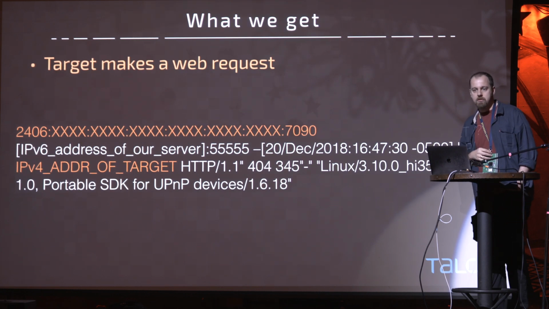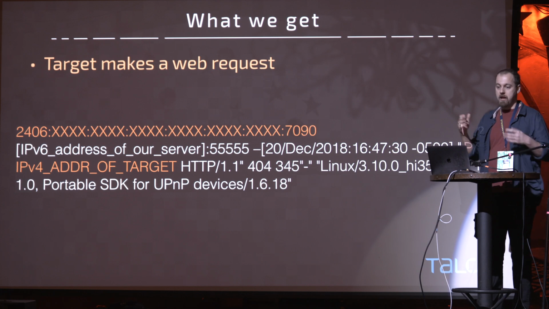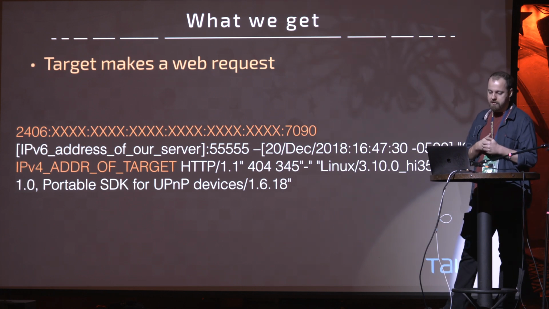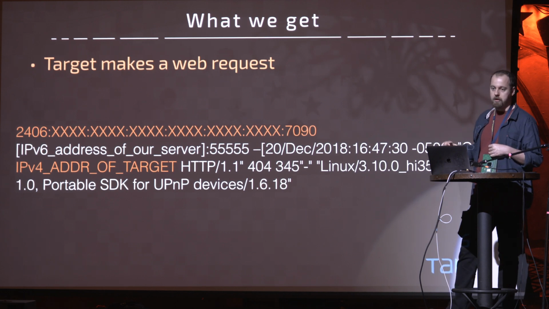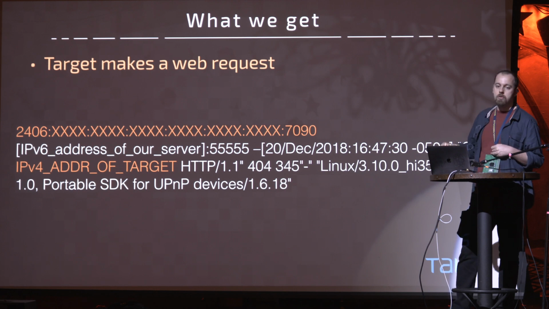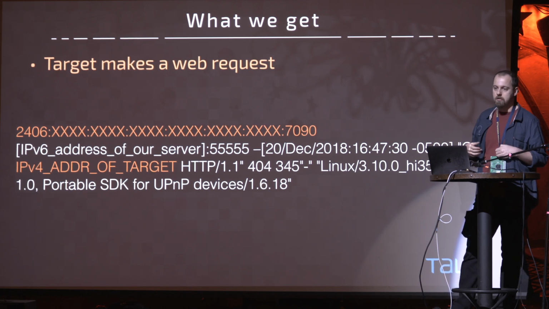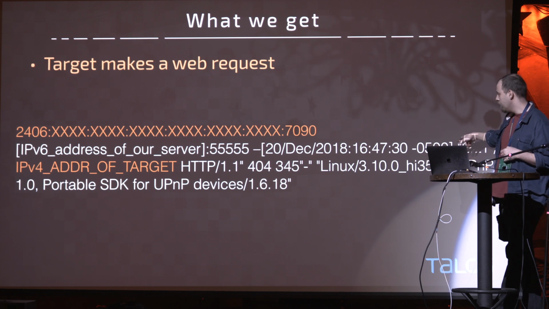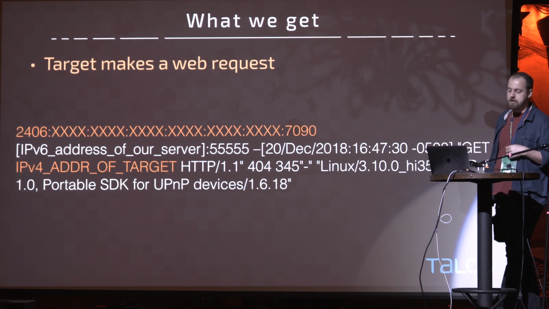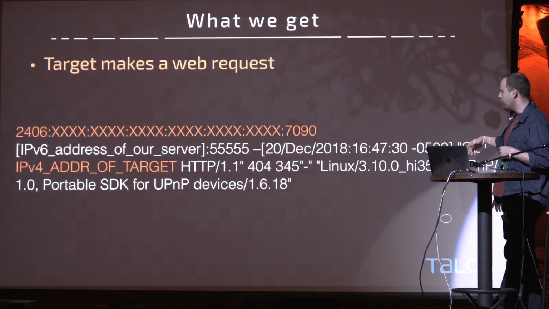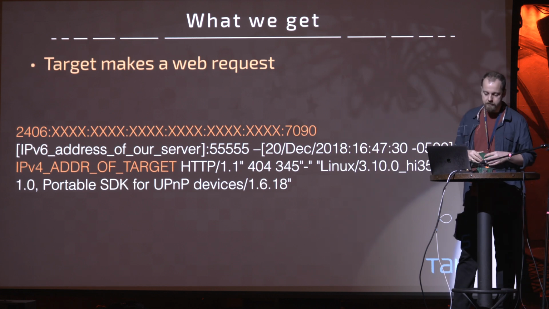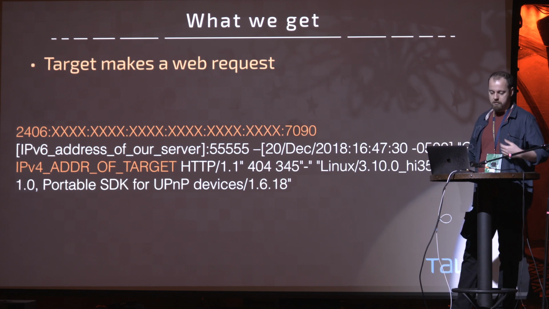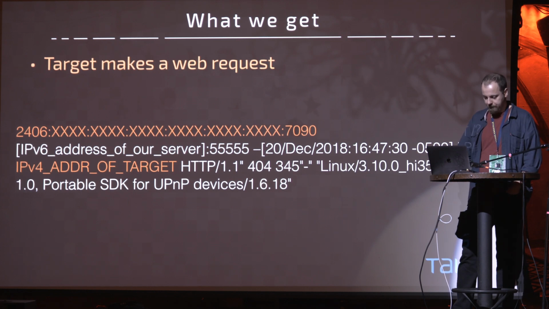What that enables us to do is then maybe scan both sides and see if there are any discrepancies, and so on. Also, an interesting bit that we get from this HTTP request is that most UPnP implementations happily include some interesting information in the agent header of their HTTP request. So as you can see here, we have some information about the versions and libraries used. So we can do some interesting analysis later.